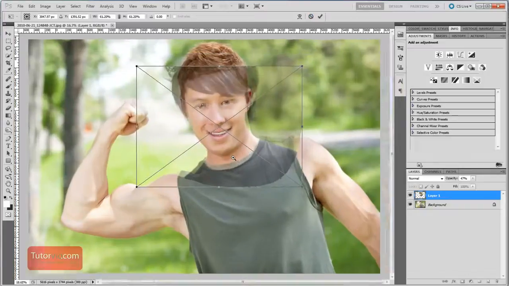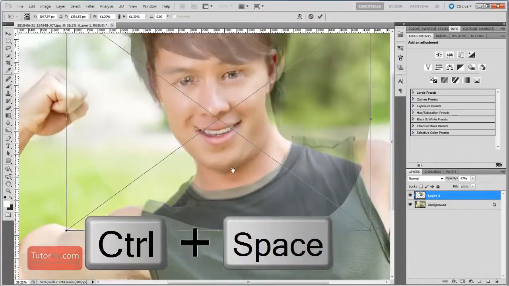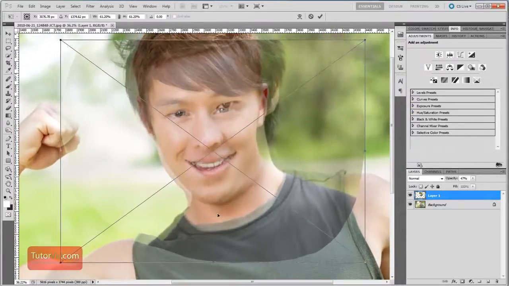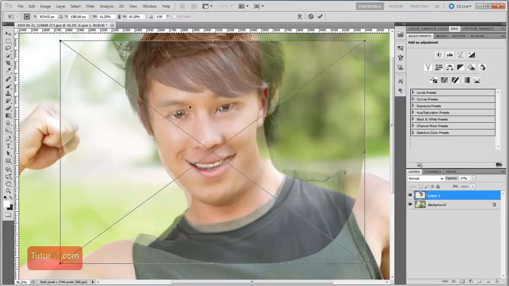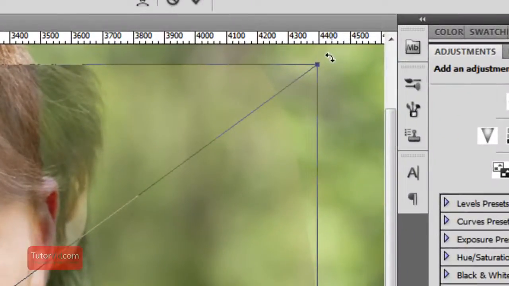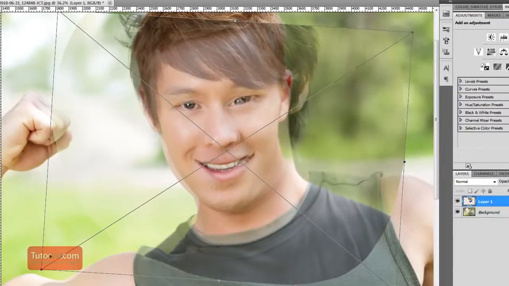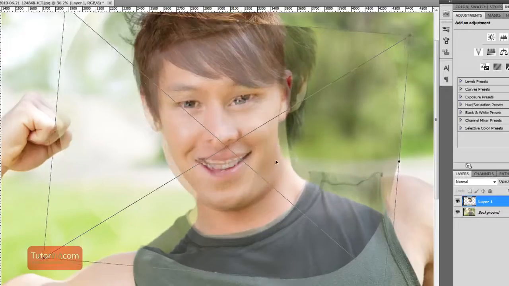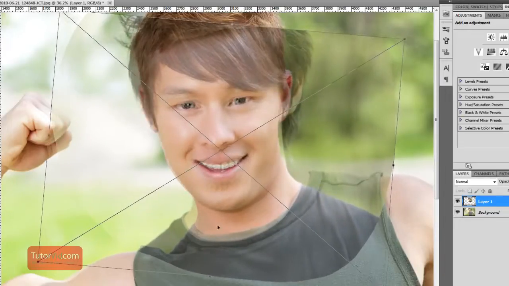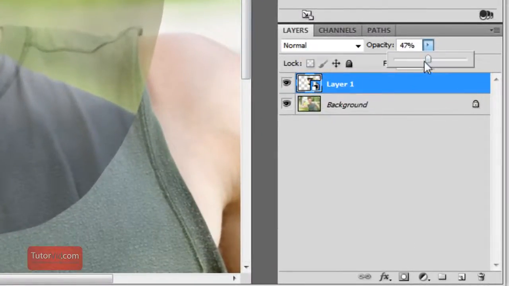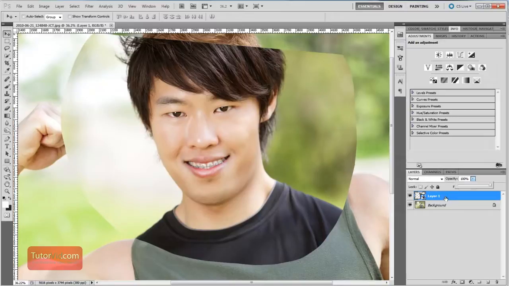And I'm going to zoom in a little bit by pressing the Control and spacebar. And you can move around the image by holding just the spacebar down. And now the things I'm looking at here are the eyes and the mouth, to align them similar to the image below. And if you need to rotate your layer, you can also go on the edge here and rotate it a little bit to match up the eyes so that they're level. Alright, so play with it a little bit and get it lined up. Once you're happy with how it's lined up, you can press the OK button and then bring the opacity back up to 100%. And then now we start merging them.